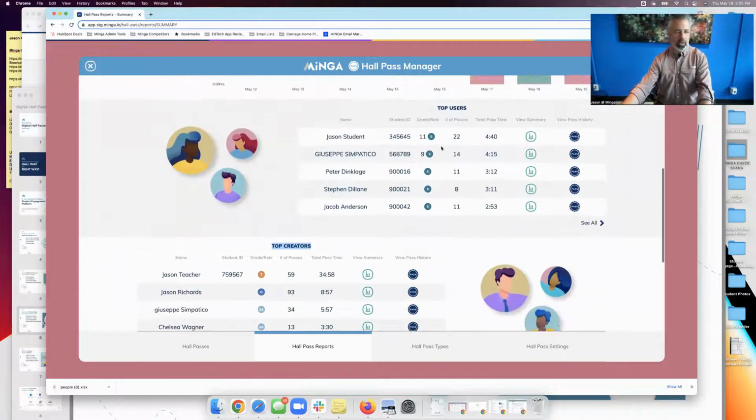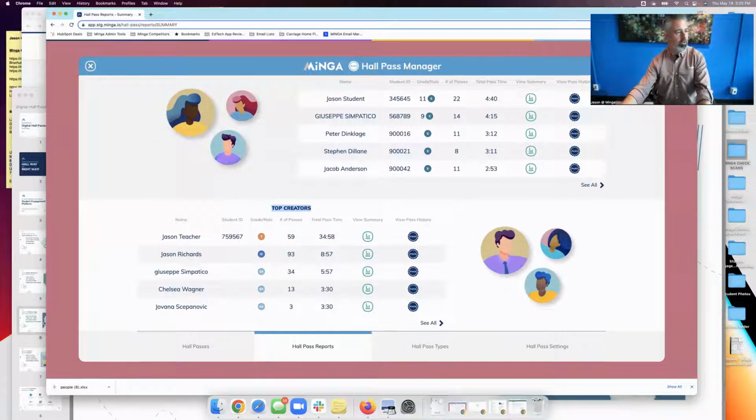Now that I've got a couple of questions here, I'm going to let them fly online. Are students rostered to teachers from the attendance system, and will it notify teachers if someone is already out for the restroom from their class specifically? The short answer, Sarah, is no, the student's not necessarily rostered directly to the teacher. I think the use case is that in between period 1 and period 2, a student creates their own hall pass and just doesn't show up to class.